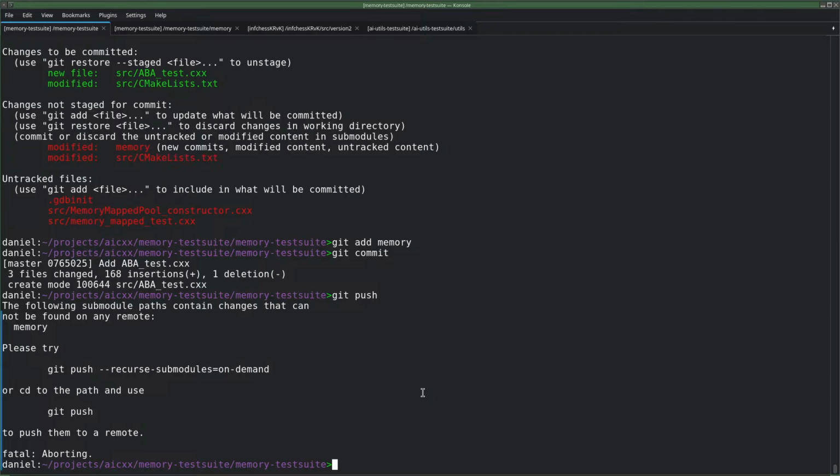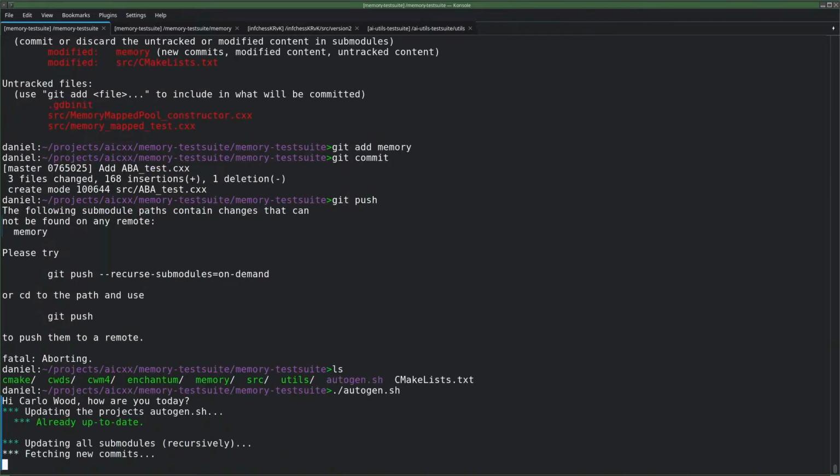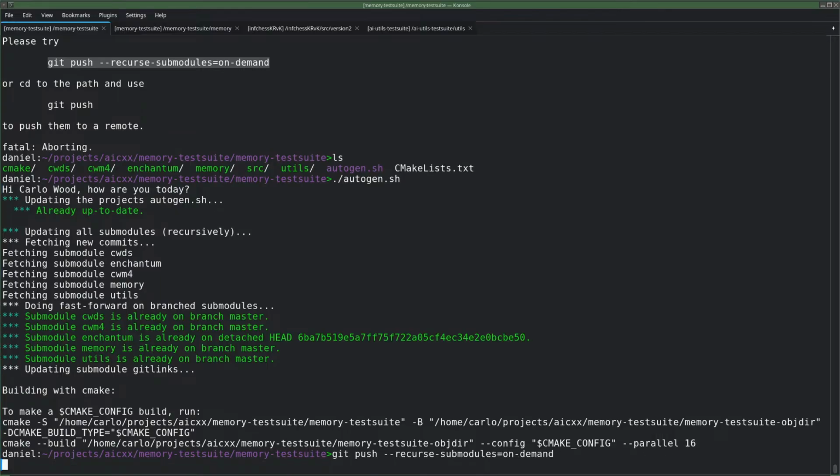Why would that not be automatically set? Strange. I don't get it.